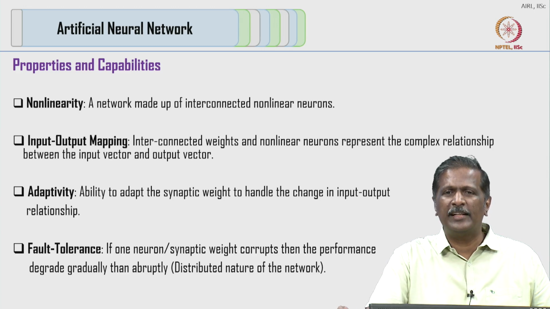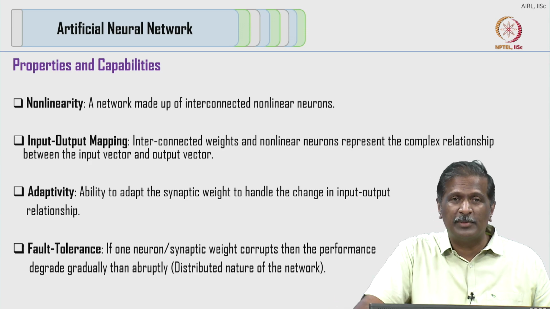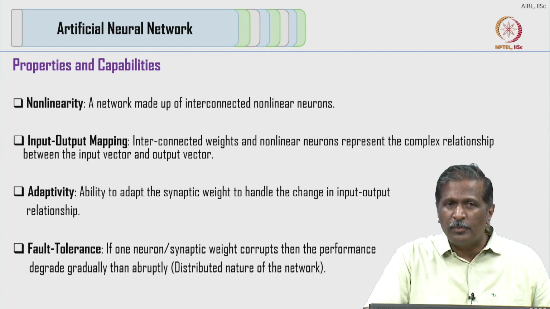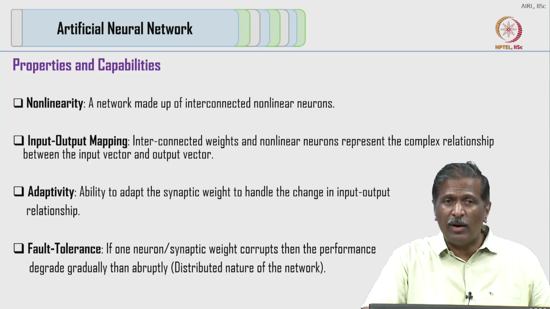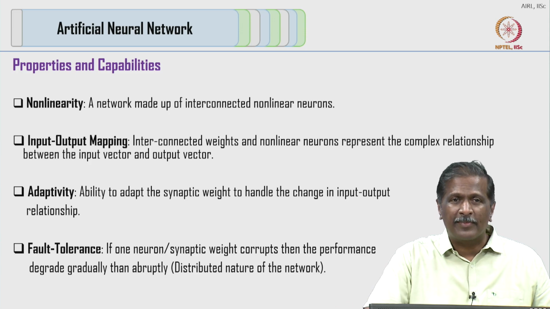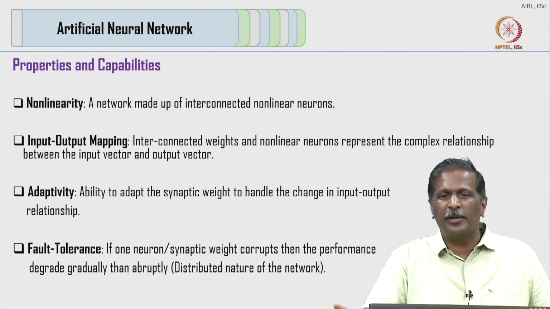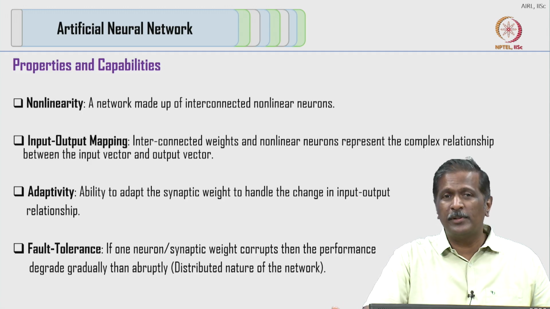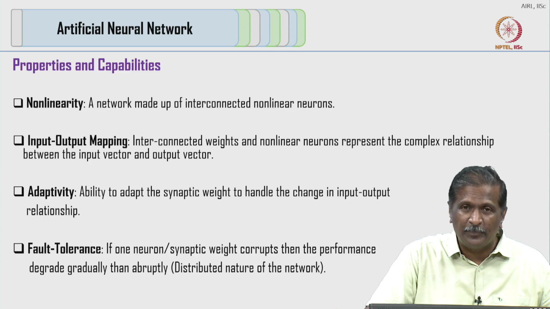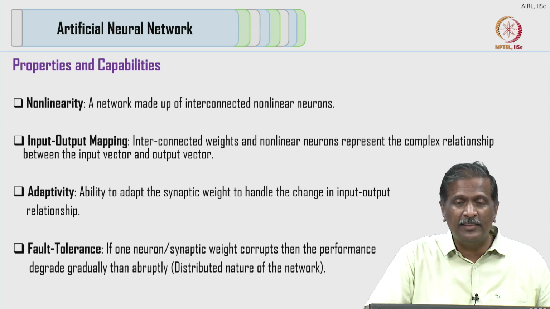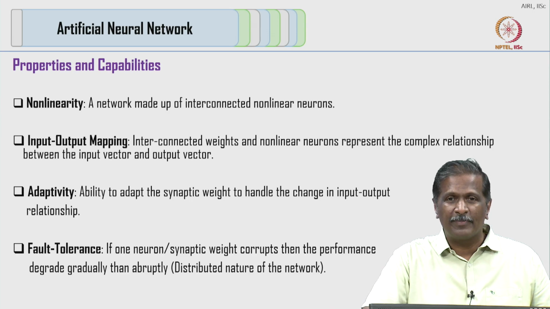This is how the voice might have changed, right, and that nonlinear complex relationship it is able to extract and store. It has the ability to store the input-output mapping. The interconnected weights and nonlinear neurons represent such a complex relationship between the input and output. Your input is the image, and the output is what you want to predict, your friend. Or the input is audio, and you say, oh, it's my school friend, I am hearing him after so many years, his voice might have changed.